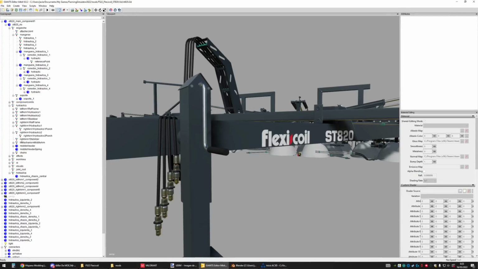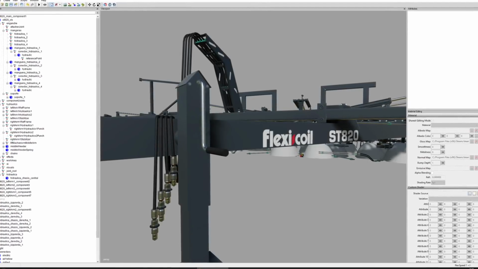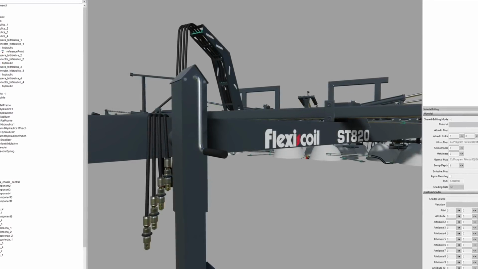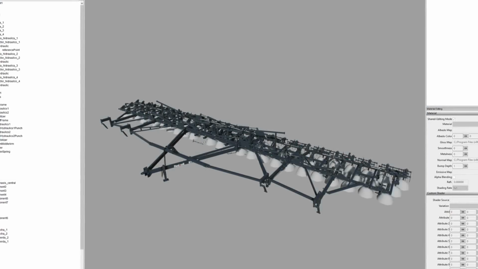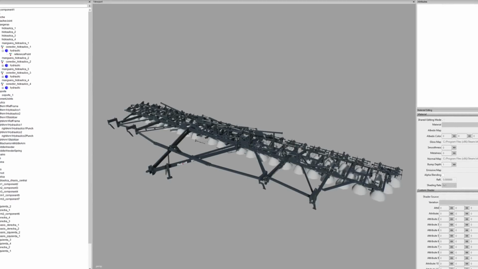Hispano Modding is also working on a new mod. Well, when I say new, we've had this before, but it's been missing from the game. The FlexiCoil ST800 cultivator, the big boy. This will work perfectly with the modded Big Bud that he's also done some testing right now. It's going to feature a few different things that the base game 19 version and the modded version for FS17 did not, including custom colors. So, well, you make it come whatever color you want, doesn't matter.